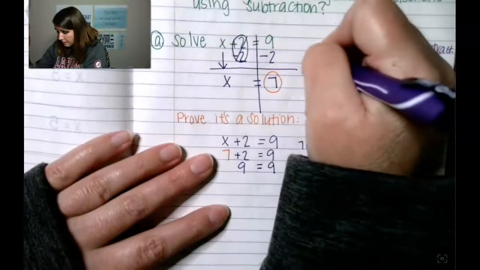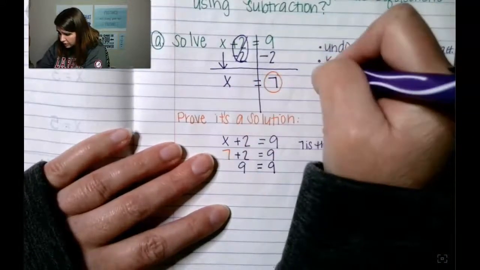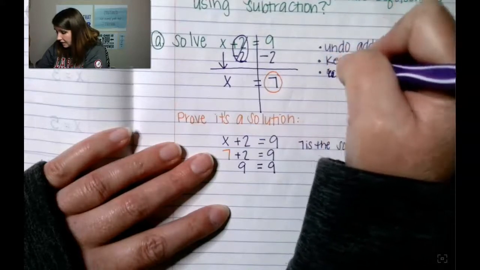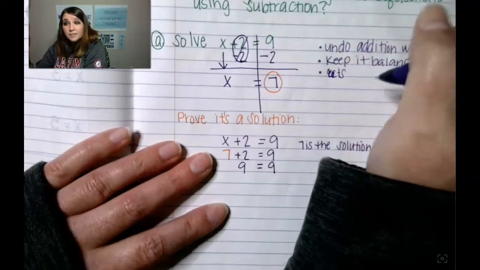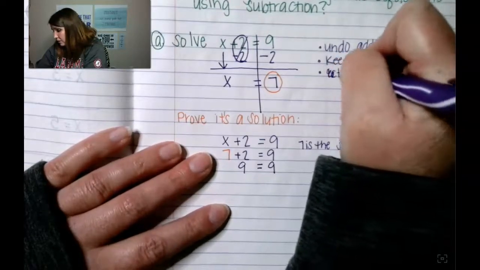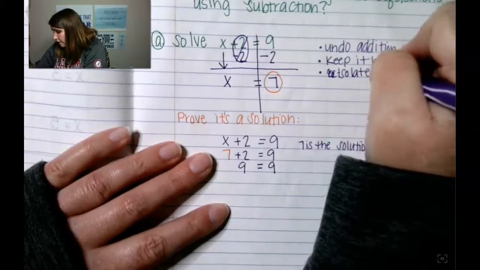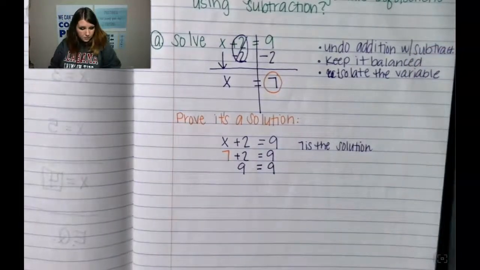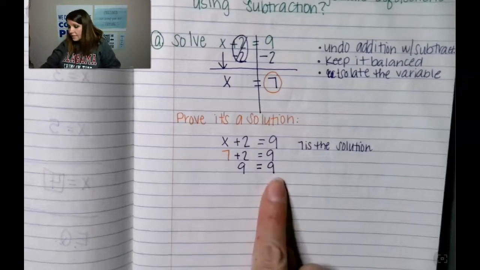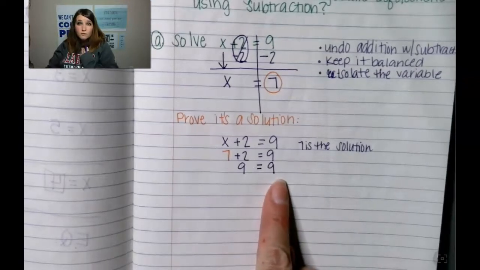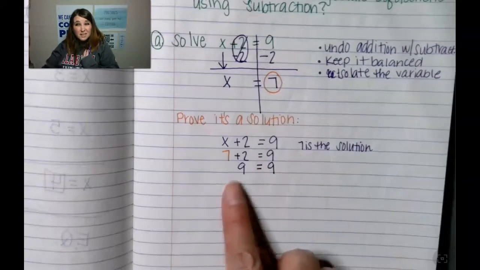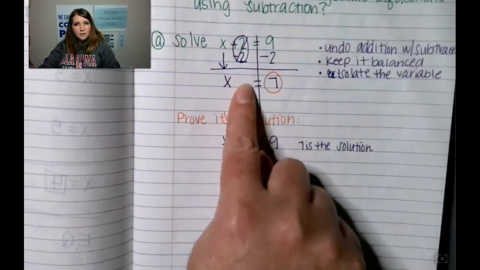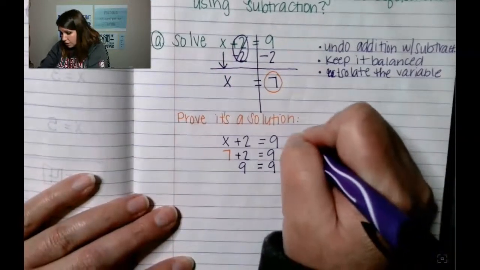And then step 3, we had to isolate the variable. That is not how you spell that. I was going to write ice the kicker, but it's isolate the variable. Sorry. I always get that commercial in my head. Isolate the variable. Okay, and then last, we have to prove that what we found is a solution. If you got something like 8 equals 9, then you know you did something wrong up here, and that's a great way for you to be able to check your work.